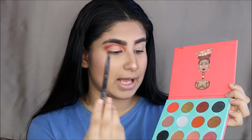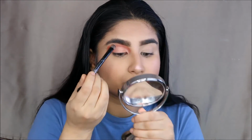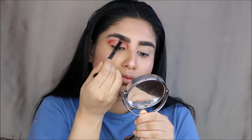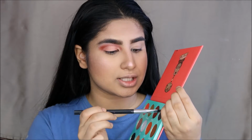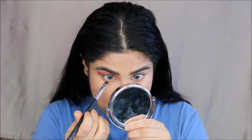Once I've done the cut crease, I'm gonna be using a nice shimmering shade for the brows. I'm just going to be using this shade called Iman, and I'm using the flat part of the brush, placing that on the brow bones. Then I'm going to apply Kia under my eyelashes, right on the line, and probably on my waterline as well. I'm just using an angled brush, guys, tapping it on.